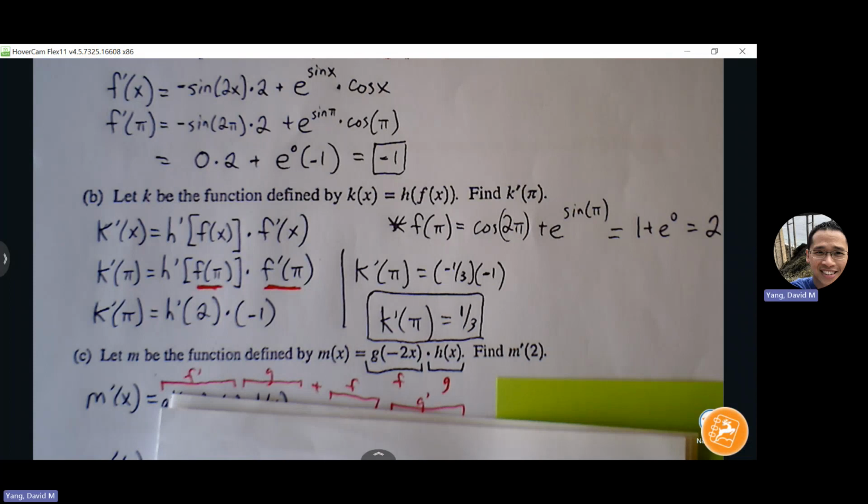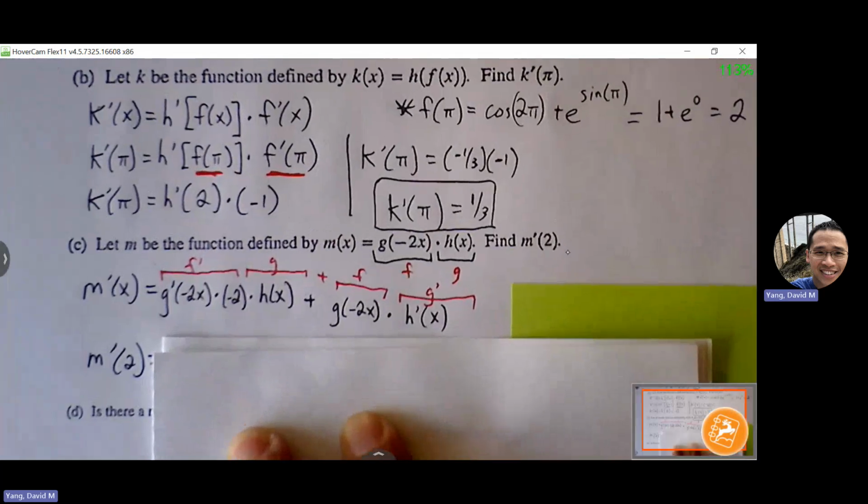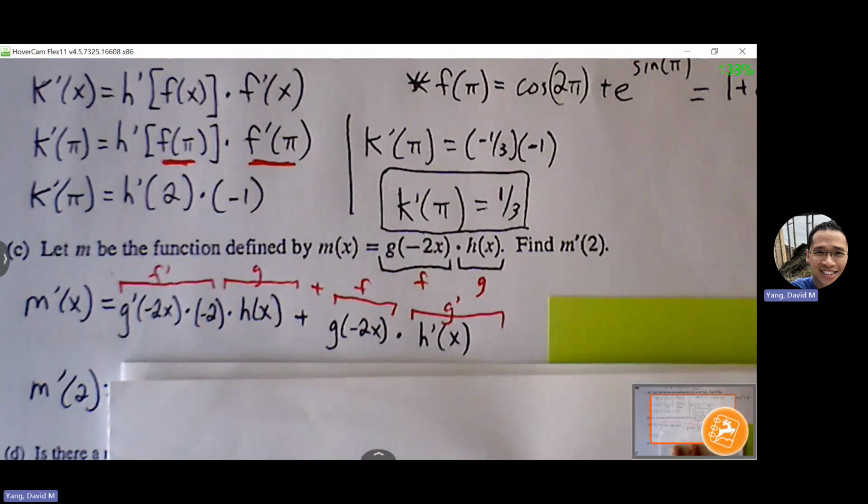Okay. Now to get to f prime, I need to get to this derivative. So tell me what is the derivative of g of -2x? You said chain rule, so what would this look like? Good. G prime of -2x, that's the outside derivative times -2. Good. So I want to make sure that you guys can see that. That's the hard part. Building out the derivative, because now it's a little bit easier. Now just replace every x with 2. Yeah, replace every x with 2, and then you're just gathering the data from above. Either you're pulling from the table or you're pulling from the graph, and you're just trying to get that down to a number.